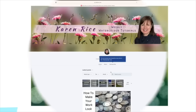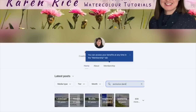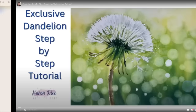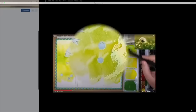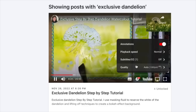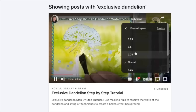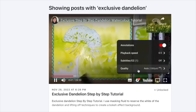This gives you an idea of the tutorials available exclusively on my Patreon membership. Here is the home page of my Patreon membership where you can search for tutorials in the search bar. I'm going to search for the exclusive dandelion tutorial — here it is, you can play it from here and click the square to enlarge your screen. I'm showing a close-up of painting this dandelion tutorial. You can click the square again to go back to the smaller screen, and you can also slow down the video speed by clicking the little wheel, then playback speed, with options for 75%, 50%, and 25%.